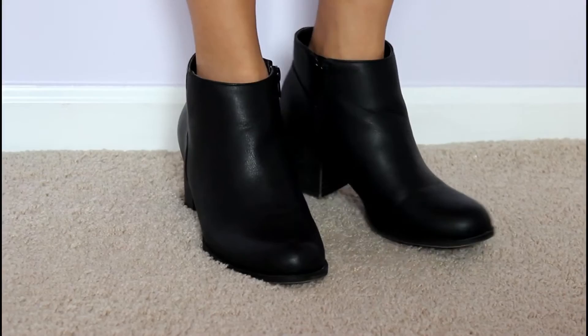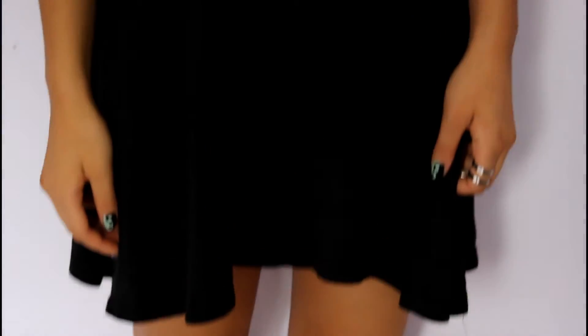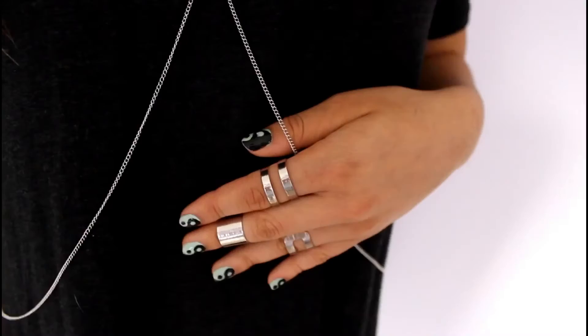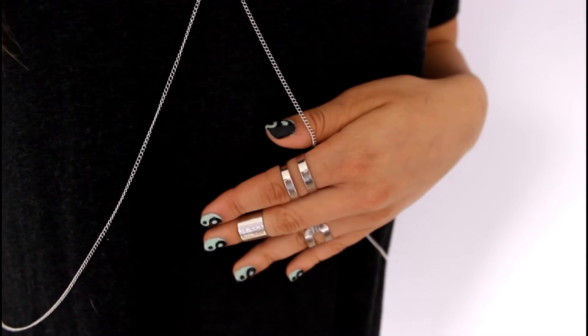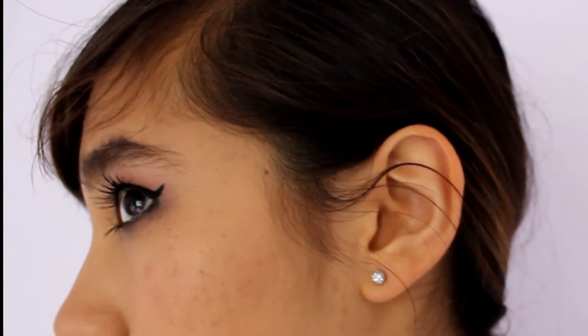For Wednesday I'm wearing simple Forever 21 ankle booties with a Brandy Melville t-shirt dress. I love them because you can just throw them on and it looks like you actually put a lot of effort in. To accessorize, I wore a Brandy chain necklace — which kind of broke, which kind of sucks — but my rings are from H&M.